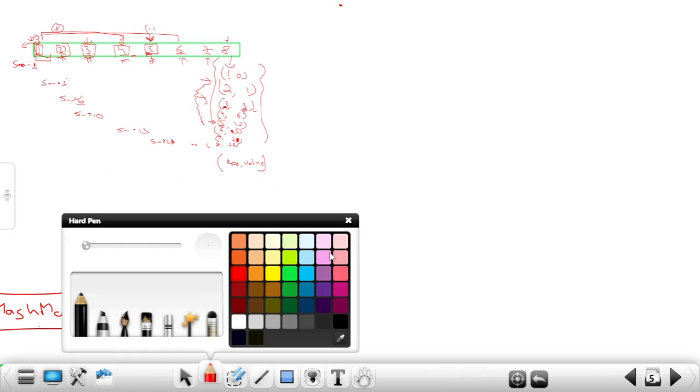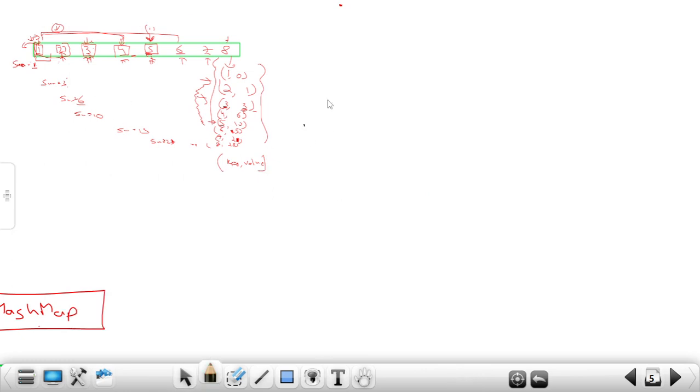Now let me tell you what we are actually doing. For each element in the sorted array, we are iterating over all the values, and we know that all the values before this are smaller.